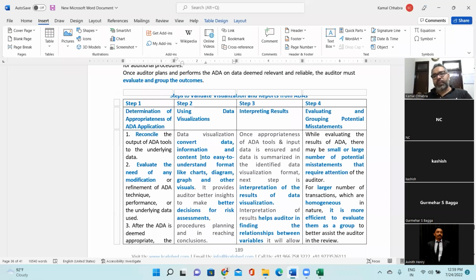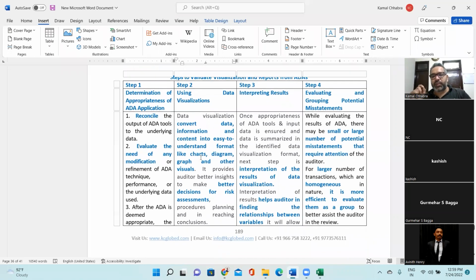Once you are done with data visualization and interpretation, next is identification and evaluation of potential misstatements. While evaluating the result of data analytics, there may be a small or large number of potential misstatements that require the attention of the auditor. For a large number of transactions which are homogeneous in nature, it is more efficient to evaluate them in a group.